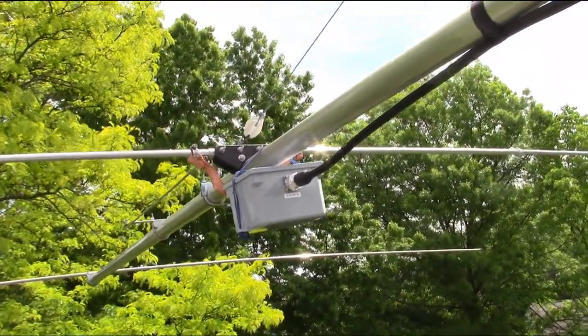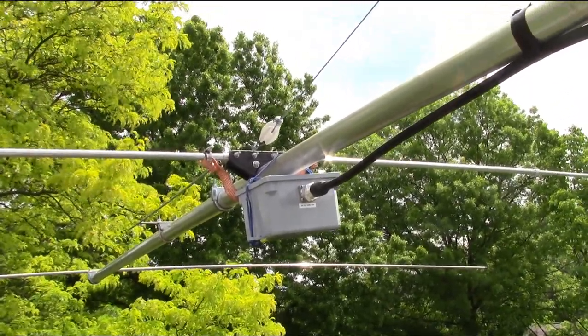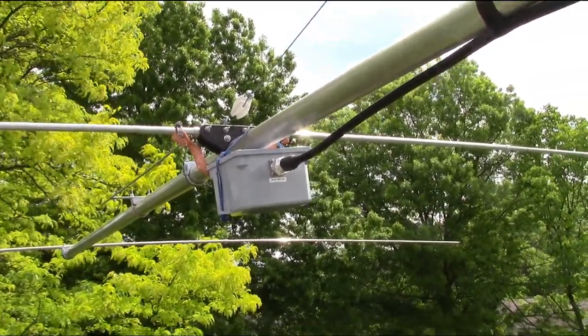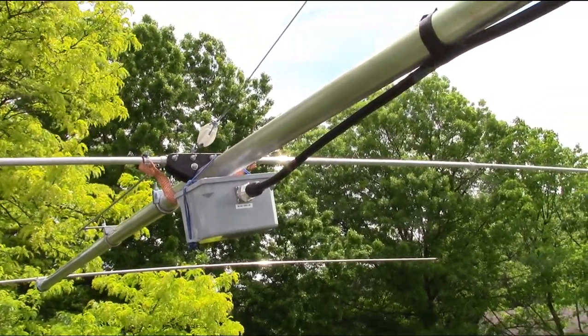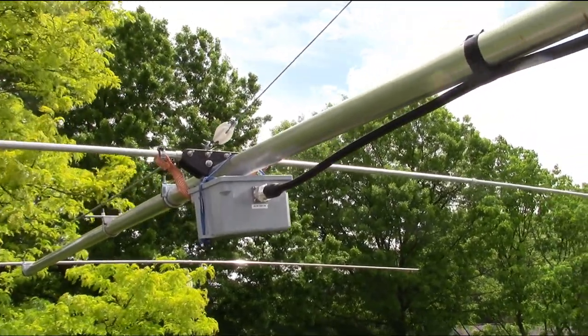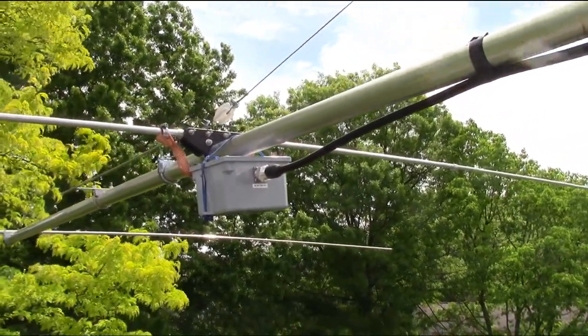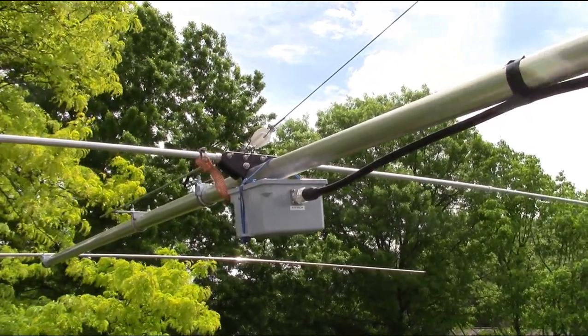All right. So yeah, I'm gonna leave it exactly like that. We'll see what happens, and you guys can come along on the ride with me. I don't know, will there be a lot of corrosion? Don't know. And yeah, we'll see how it goes. So I'm gonna go down into the shack. We're gonna fire this up and see the results on the LP100A.